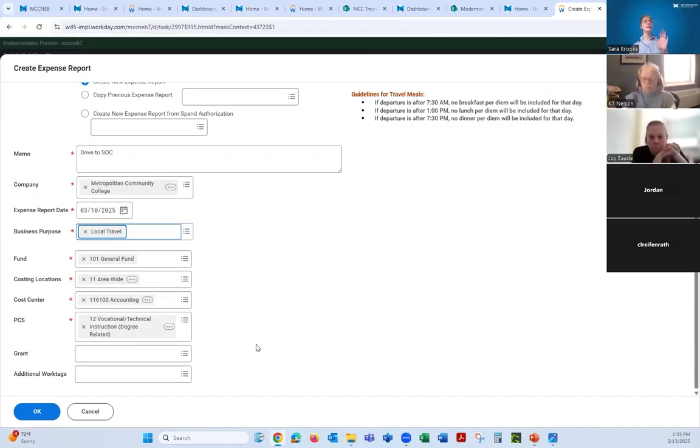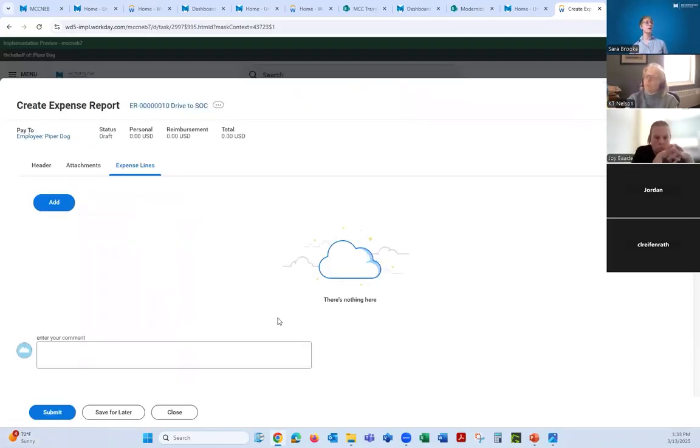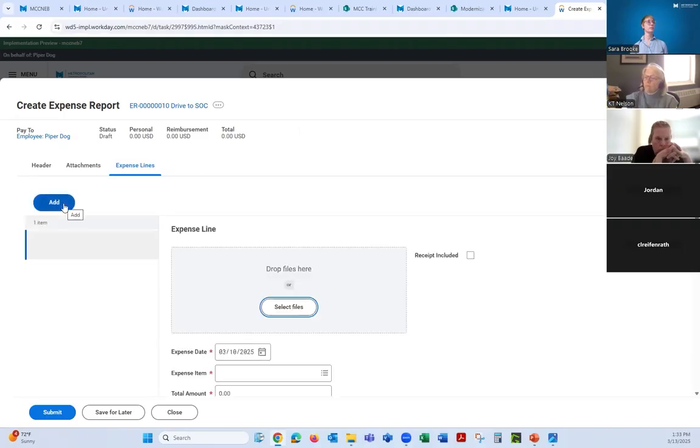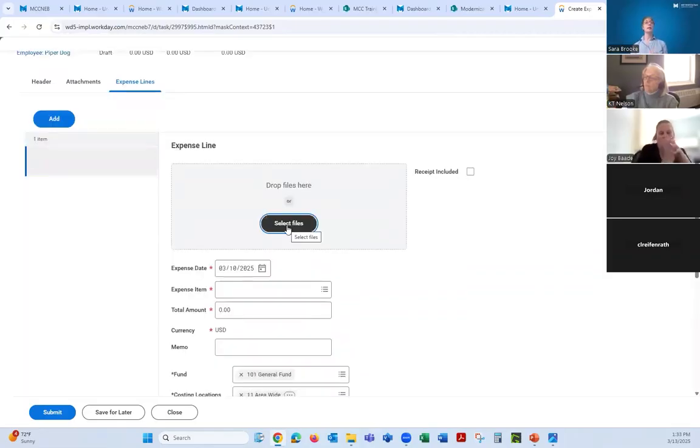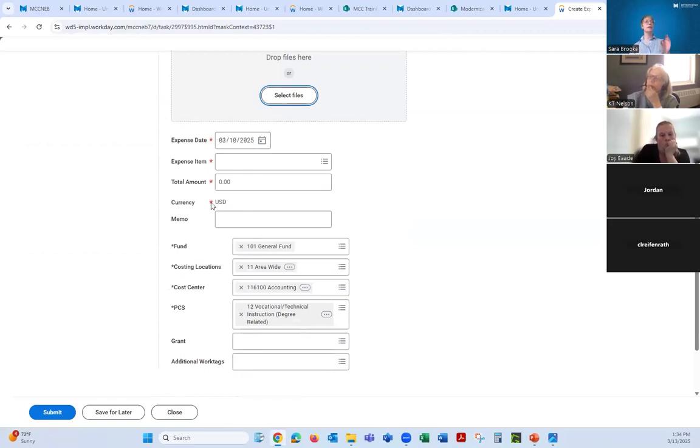And then once I click OK, I will get to the screen where we'll add the detail. So from here, an expense line is going to be what you incurred for that date. So that was Monday, March 10th. So we're going to click Add. And then for this information, if you already completed the transaction and you have a receipt, like something that you spent money on, you would select a file and add an attachment. For mileage reimbursements, you do not need any attachments. That is not a requirement. So we're going to move forward and fill out the information at least in the starred required fields.